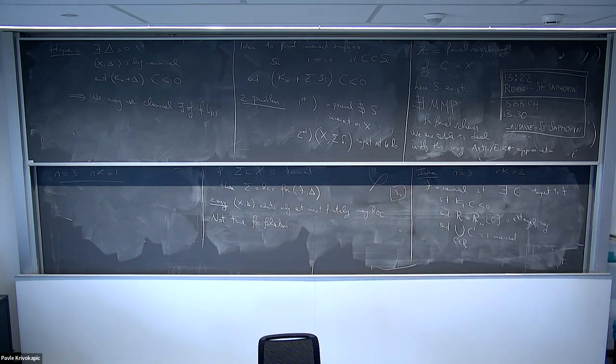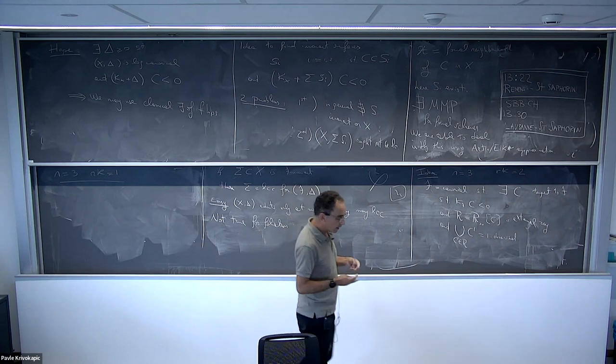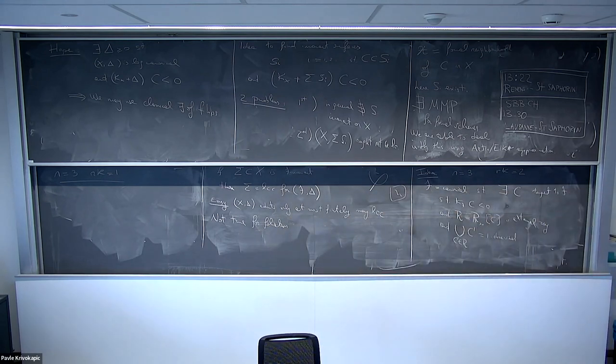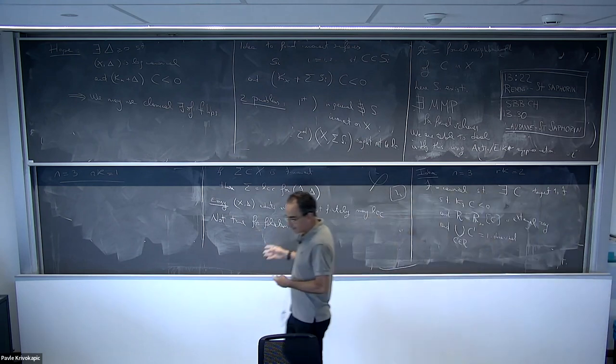So for surfaces it is much easier because we use adjunction. The point is that, okay, I'll talk a little bit about this for rank equal to one. Actually, my plan was to talk a lot about this, but for rank equal to two it is much easier, because if you think about it, the leaves are two dimensional. So there are not many choices, and those choices happen to be log canonical by adjunction. The problem with rank one is that we have too many choices.